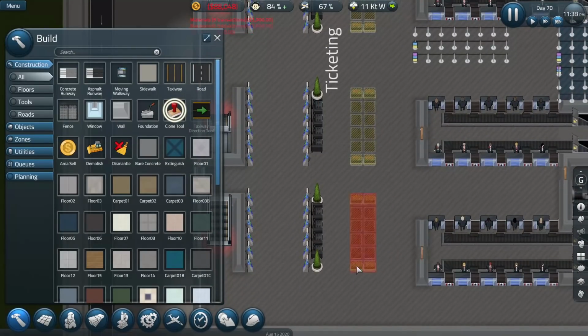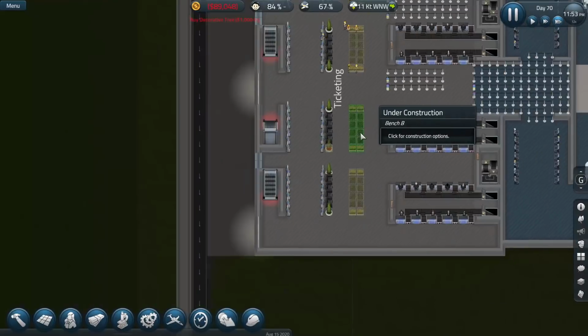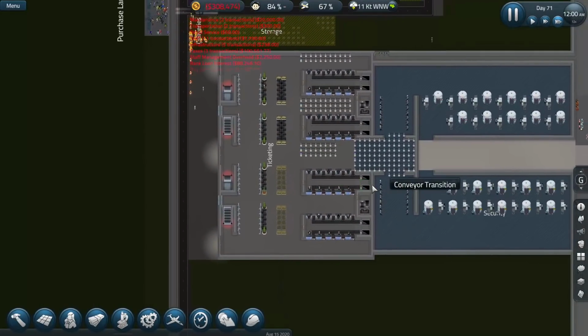Bam. Bam. We're missing something there. So whether or not that seating will be utilized, I don't know, but it just adds a little bit extra to the entry point of the airport, which is really good.